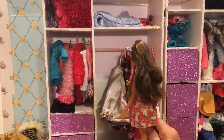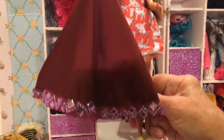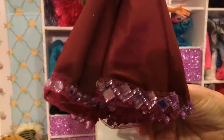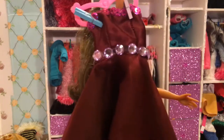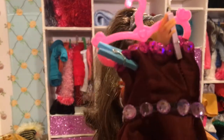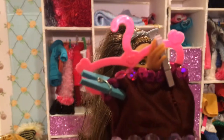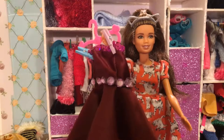Let's see the first one you've picked. That is so lovely — look at the jewels on the bottom, that's the most intricate design I've seen yet. It's dark burgundy, it's got pink jewels around the waist and sequins around the top. That one's really lovely. But what else have you picked?